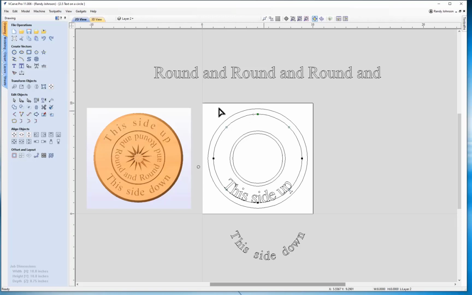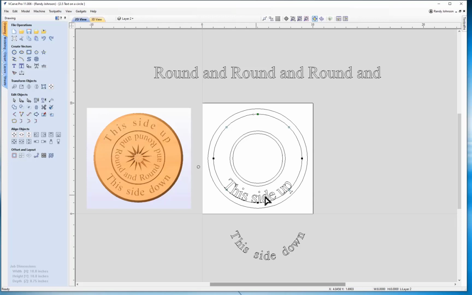And that's why the text circles around. So it makes sense that aligning the text to the middle of that line, it's ending up at the bottom. So basically what you need to know is that when you're aligning text to a curve in a circle, when you align it to the middle, it'll flip to the opposite side of the start point.